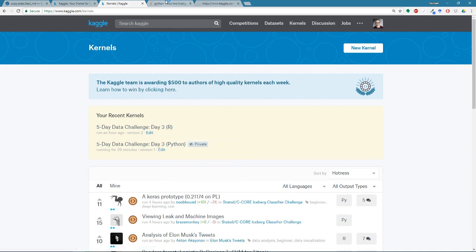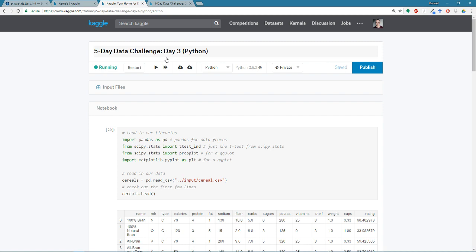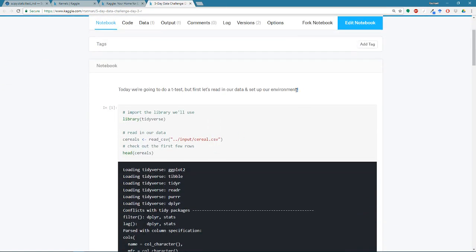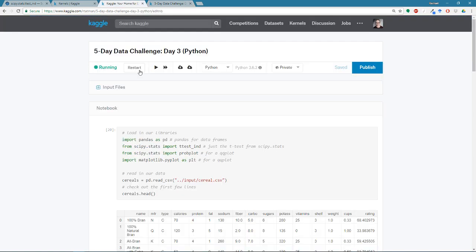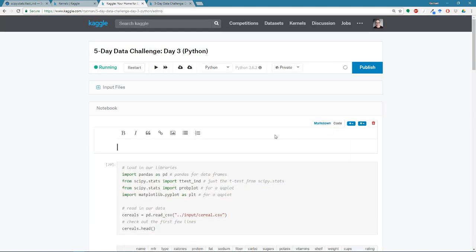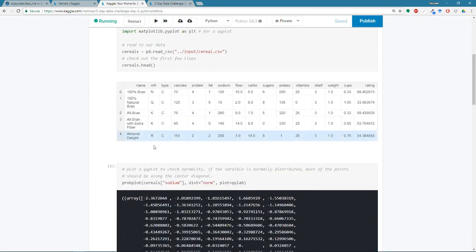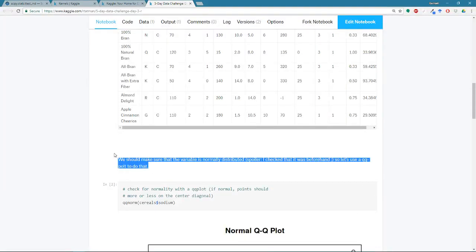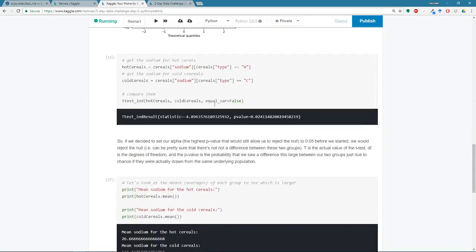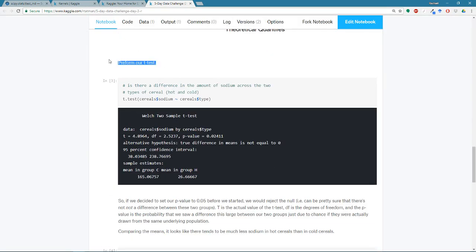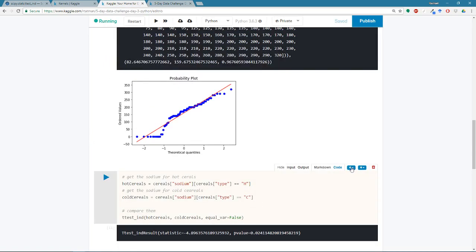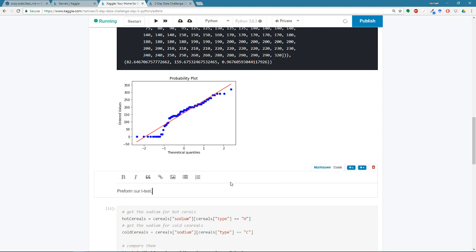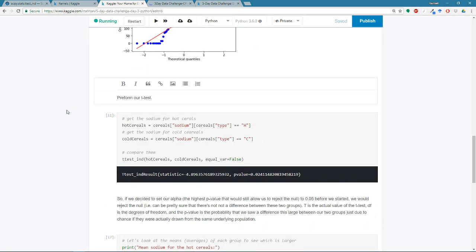Oh, and I do need to make this public so you guys can get at it. I'm just going to copy and paste so I don't have to type again. Markdown. Okay, I see.